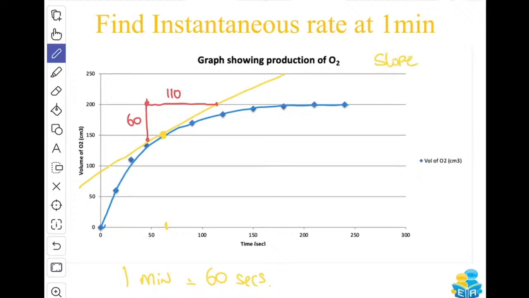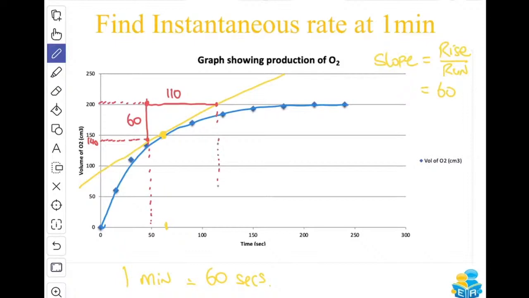So if we find the slope, we know slope is rise over run. I know that the rise is 60. Where I got 60 from, just to point out to you, I'll draw a little dashed line for you. I went the whole way across here, from about 140 up to here, which is at 200. And for my run, I had 50 and I brought it all the way over to 110.